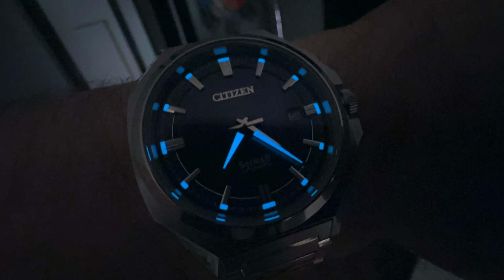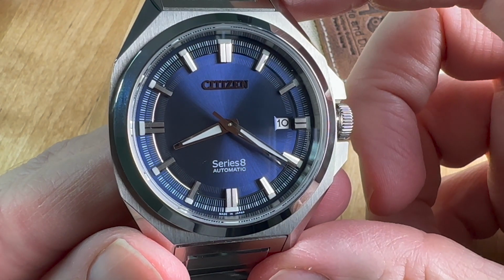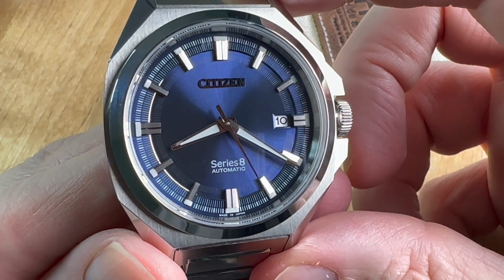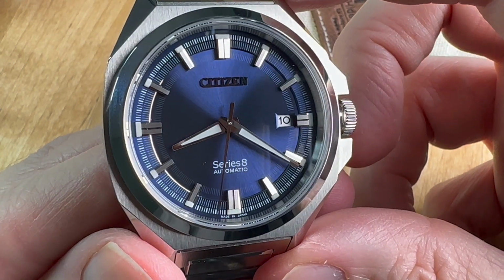As you can see, the lume on the hands and indices are a blue color, with the indices reflecting on the high polished dial ring. All of that, of course, appears in front of the sunburst dial in a stunning navy blue color. Now, normally a sunburst dial would be the star of the show, but here, ironically, it's not.